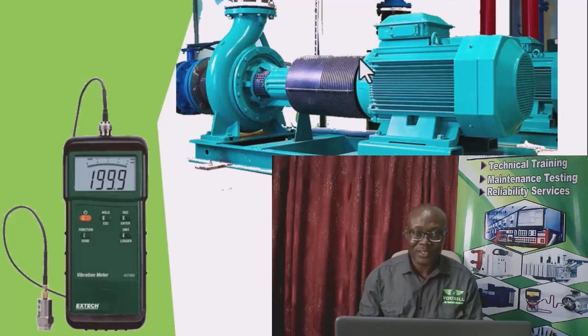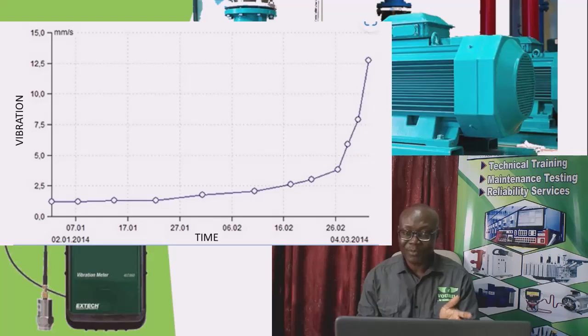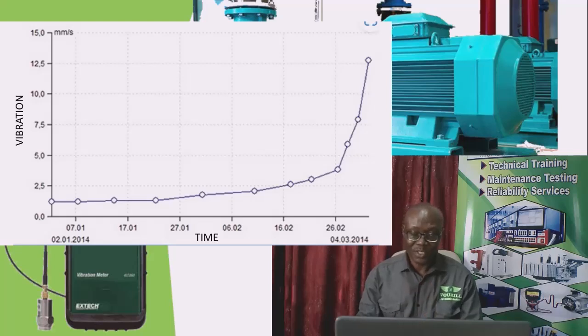So if we take the vibration readings of the electric motor at the bearing housings or around the bearing housing, as we'll see later, in three positions or orientations around the housings, we'll be able to get the overall vibration reading with the vibration meter. So when we are trending this overall vibration reading, as the total vibration is changing, as it's increasing, we'll see it.